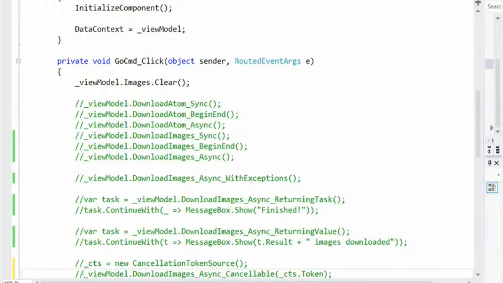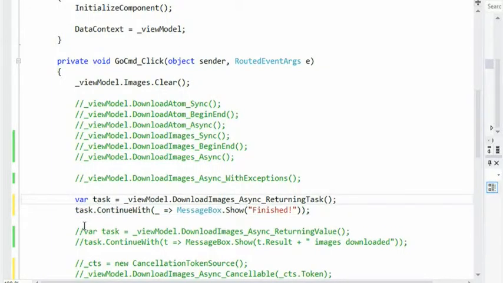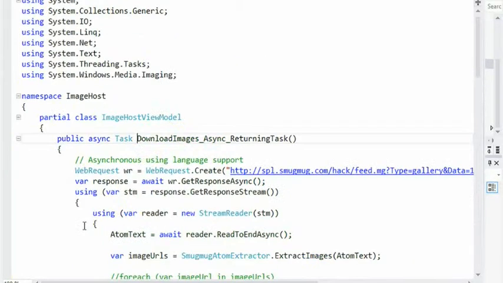So sometimes it's really useful to be able to represent the progress, or at least the completion of an async activity. But all of the async methods that we've seen so far have been basically fire and forget. We've kicked them off, but we've not had any way of knowing when they're completed, or if they're completed, or anything like that. They've gone off on their own and done their thing. The async keyword supports returning tasks, and it does so in a very easy and convenient way that may look a little bit odd at first but soon becomes very natural.